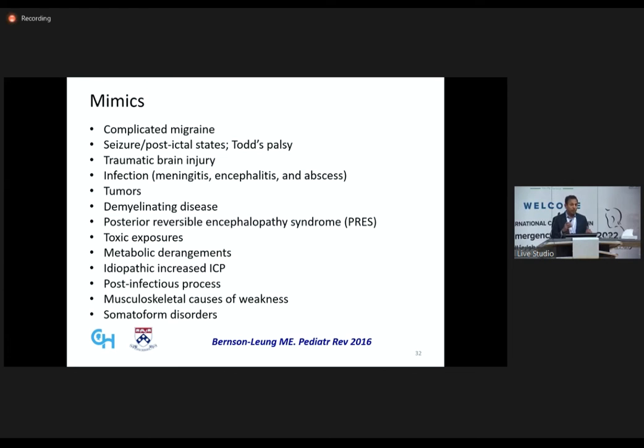Of course, for every 10 patients that you worry about stroke, maybe only one will turn out to be a stroke, just because the pretest probability is so low. So what are the mimics? What are the other conditions that it will be most of the time? Complicated migraine tops the list, especially when you have features like tingling of the arm or some weakness of the face, but by the time the patient comes to you, it's completely recovered. Then more often than not, it's going to be complicated migraine rather than some other underlying condition. Of course, it needs full evaluation and possible workup, but that's a pretty common condition.